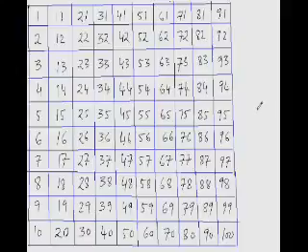Like from 89, if I have to jump 3 tens down, then obviously the answer would be 59, because 8 minus 3 is 5. So from 89, if I jump down 10 three times, it would be 59. So you can do it directly. Even if you just count it like this, like 79, 69, 59, then also it's hardly going to take you any time, whichever way you prefer. But this technique will work every time.